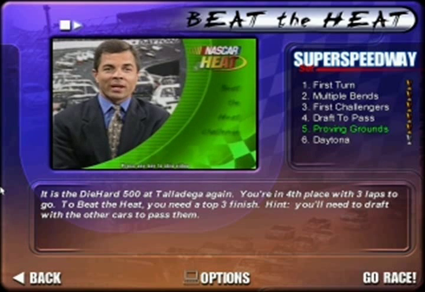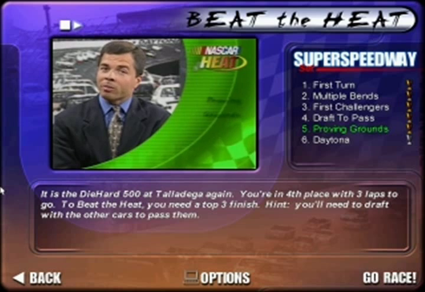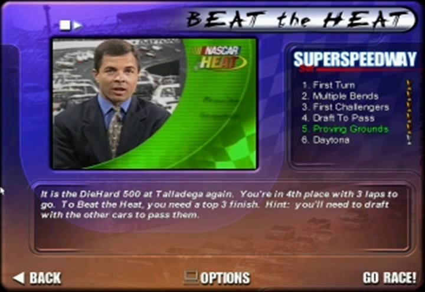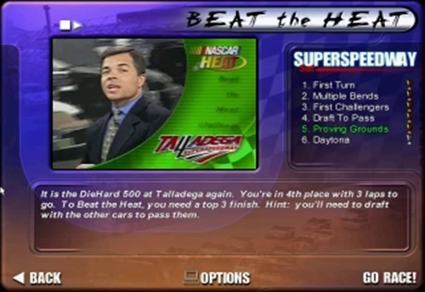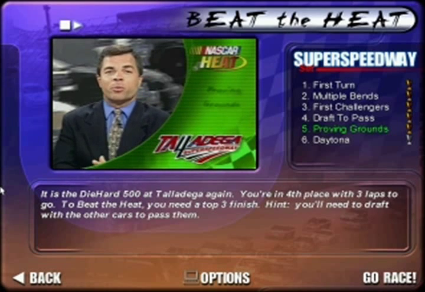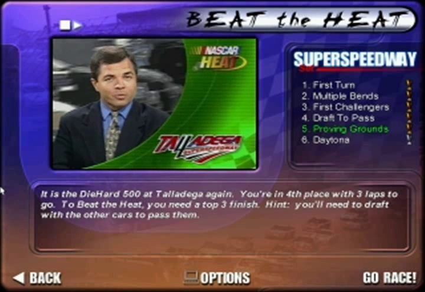At Winston Cup speeds, dividing the wind resistance over 2 or more cars in a draft makes each of them go faster than they could all by themselves. And to master this challenge, you'll need to work the draft. The scene is once again Talladega Superspeedway. There are 3 laps left in the Die Hard 500, and you are in 4th place.